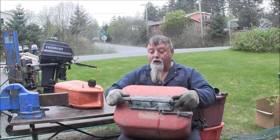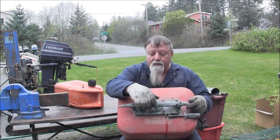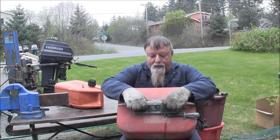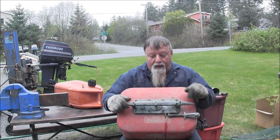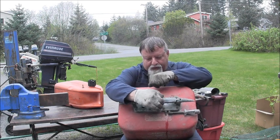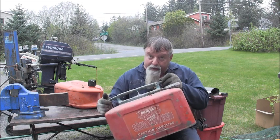So I'll hose her down good with penetrating, get her open. But if anybody knows the proper way to open this, and like I said, it might come straight up, or maybe you can't twist because it's got a hinge pin there. I thought at first it probably went push down and turned, and then I was looking at it, and I don't think it can do that because it's got a hinge pin.